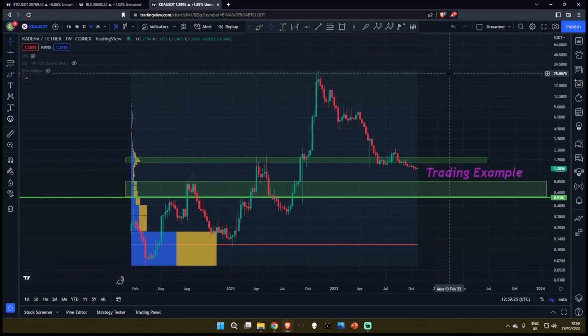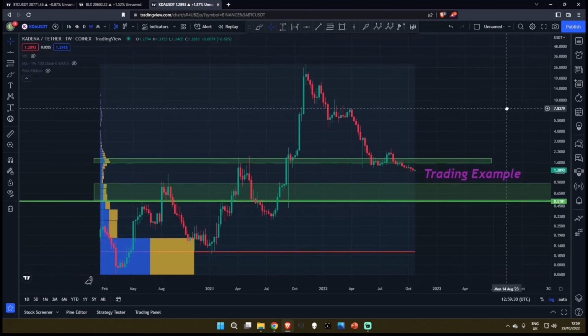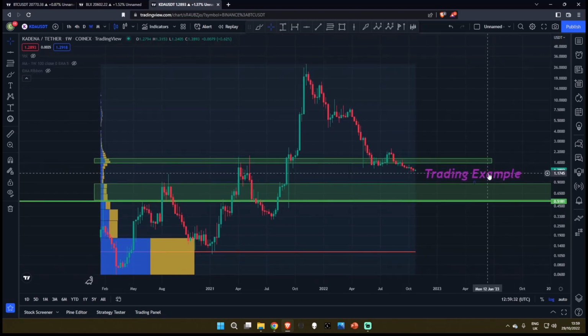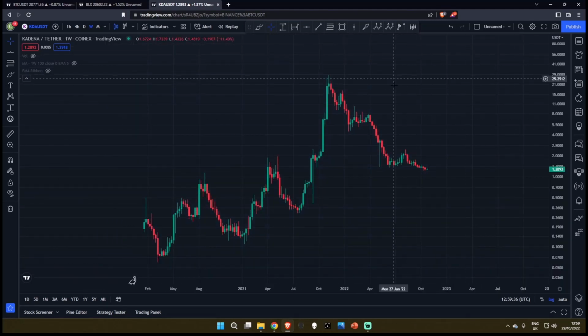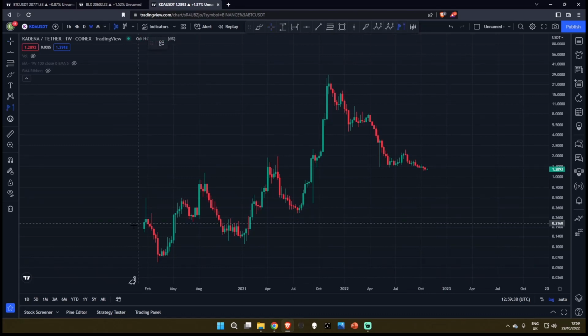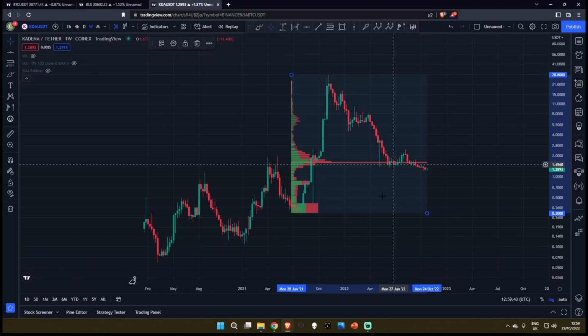You can use this for shorting, you can use this for longing. For this example, I'm going to use KDA USDT. So what I've highlighted in this is I've basically just taken a super simple snapshot. Let me remove all the drawings so I can show you what I'm doing. Once again, I want to incorporate all the data that's been traded. I don't just want to grab the data that's been traded from this bull run here, because as you can see, the point of control has already been lost.